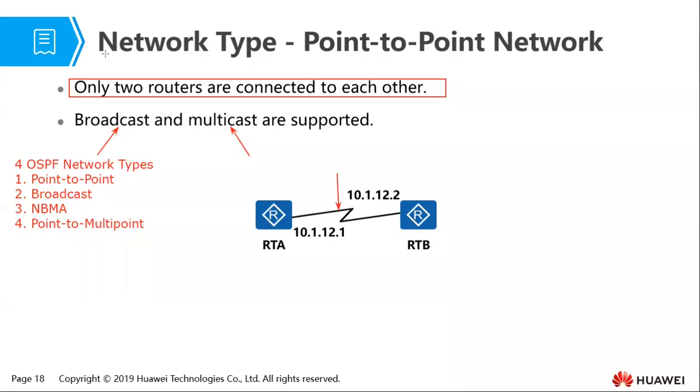What is the purpose of the election, by the way? To elect a BDR and DR. Why are we electing a DR? To avoid LSA flooding. Exactly, to reduce the adjacencies. But now, if we are only having two routers, are we having any adjacencies that we need to sort? No. So we don't need an election in point-to-point networks because of that particular reason. Okay.